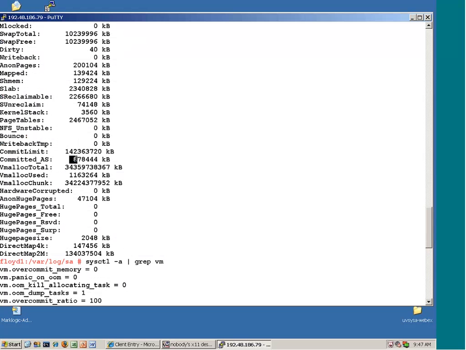I'm not sure why there's much of a difference here, but this is committed, and there must be something else added in here, like maybe the slab. The slab must be added in the commit field these days.